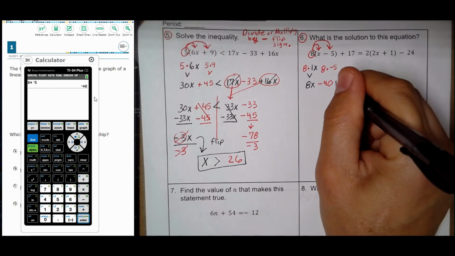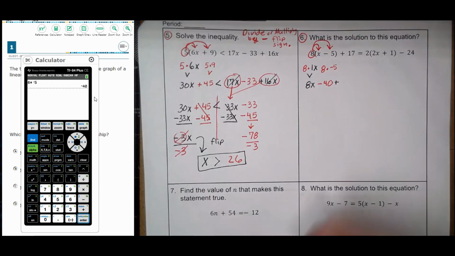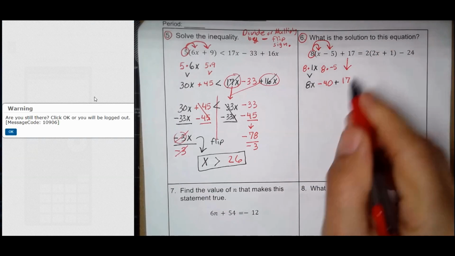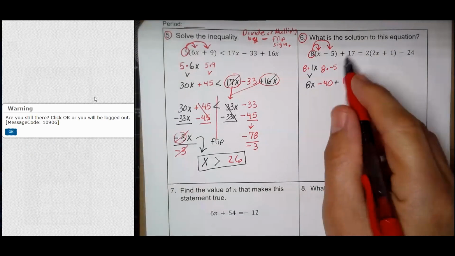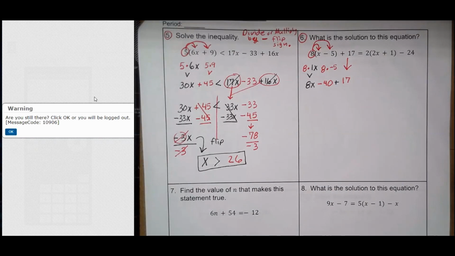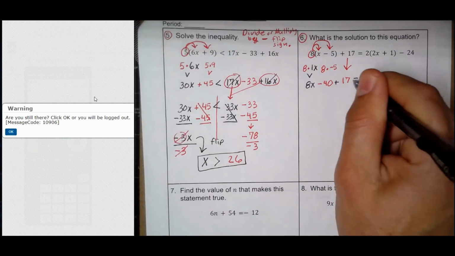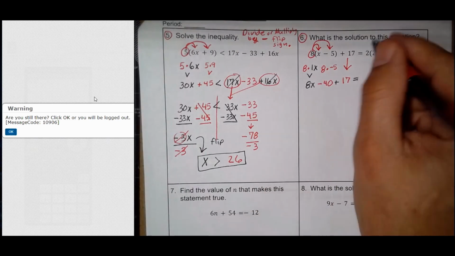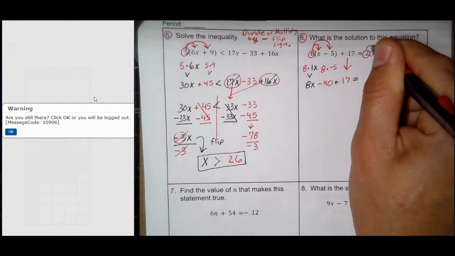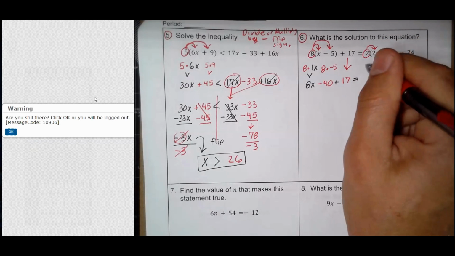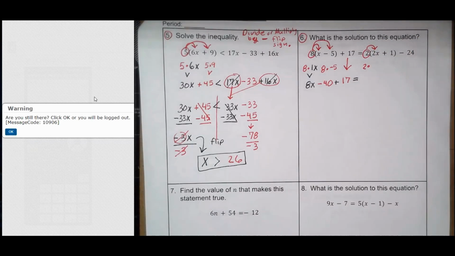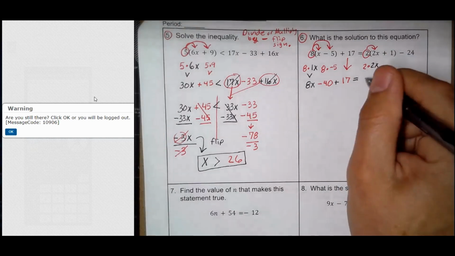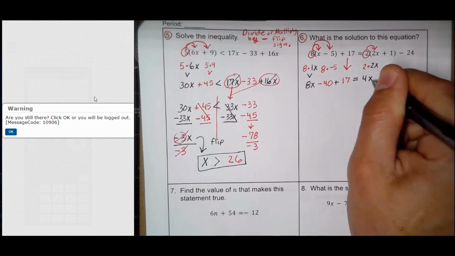And then I'm simply going to add 17 to it. And notice with the 17, right, I'm just bringing it down. I just put plus 17. There's no distributive property or anything that's going on. And we'll combine those in just a moment. But first things first, take care of the parentheses first. Now we're going to take this 2 and we're going to multiply it to 2x. So I have 2 times 2x. Now I know 2 times 2 is 4. So that's going to give me 4x.